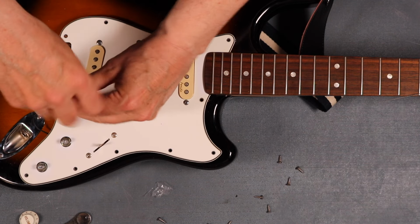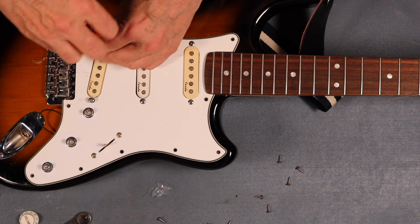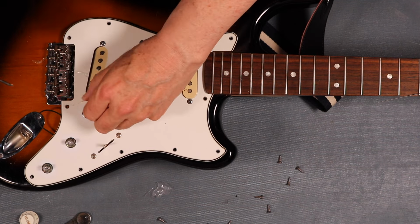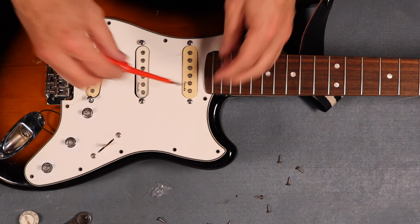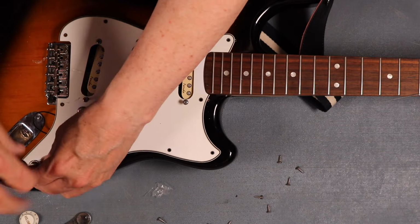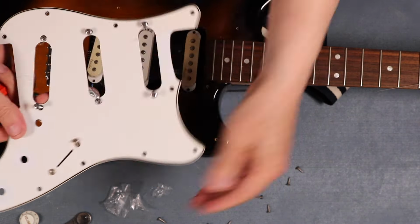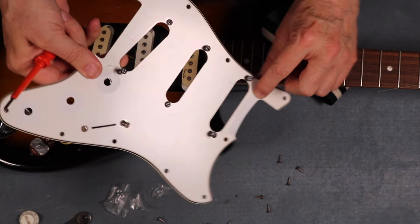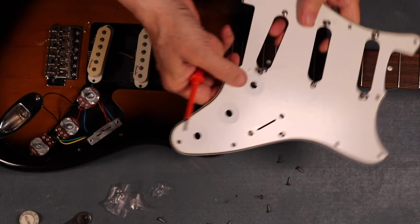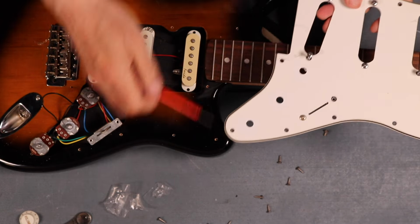So it has to be stripped. Maybe I'll show you better in a second what I mean. But it's going to have to be naked to get it to look right. Can you see how shiny it is there? Can you see how shiny that is? And the rest of it's all dull because of the glue. Actually, look around those there, you can see how shiny they are. So I'm going to have to polish this to get this to look right. So I'm going to pause.